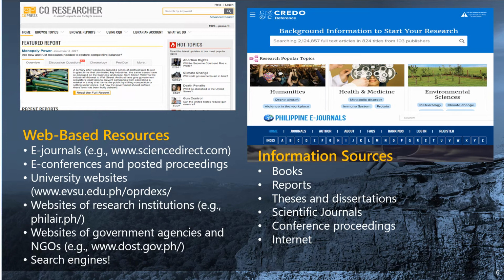Information sources may include books, reports, theses and dissertations, scientific journals, conference proceedings, and again, the internet. The best source of usually free and updated information is the internet. Ask Mr. Google.